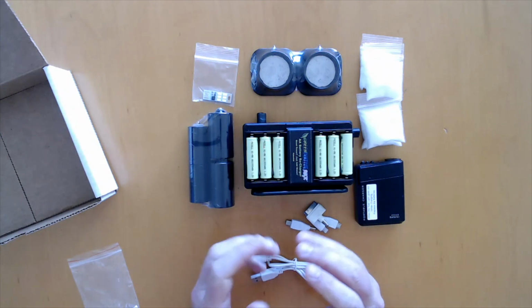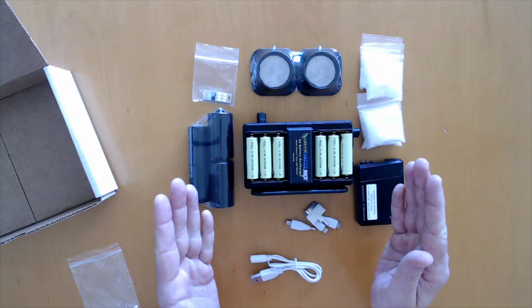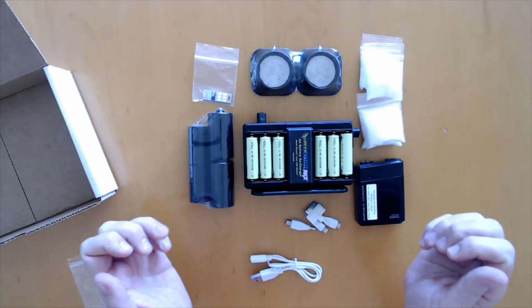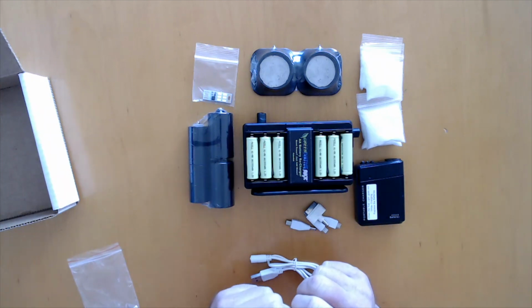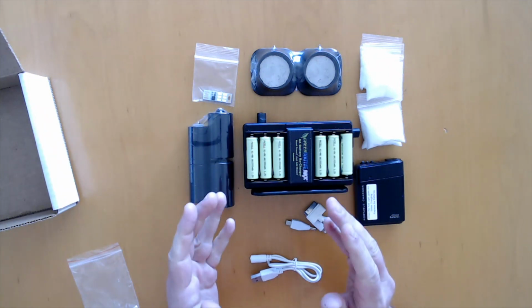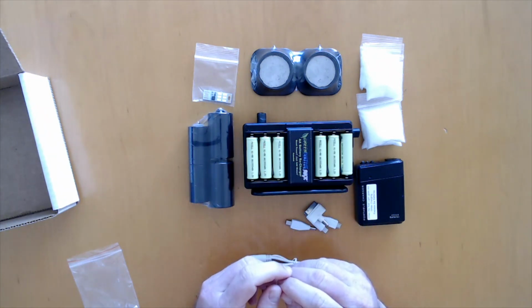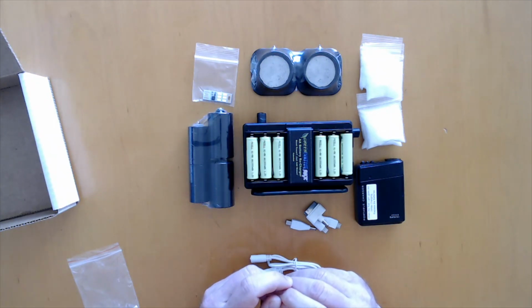This has an indefinite shelf life. So the way that you see it right now, it'll work in 5 months, it'll work in 5 years, it will work in 50 years, provided that there's anything that needs AA batteries 50 years from now. This will still work. It'll still be a source of power for you when and if you need it. So it's certainly a nice thing to be able to place in a bag that you hope you don't have to use.